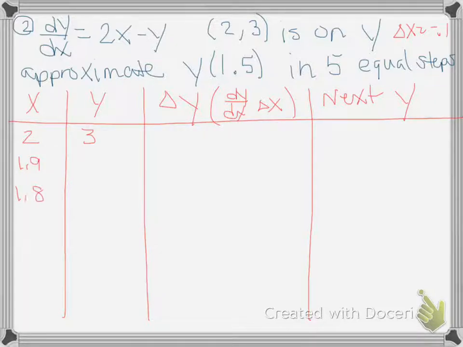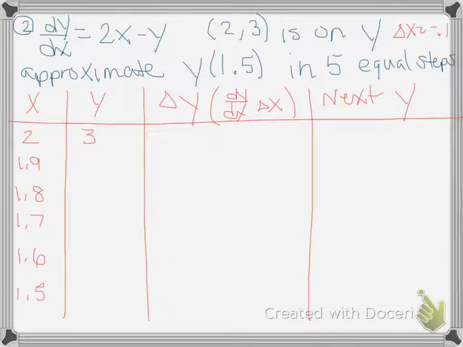All right, now if I'm going down from 2 to 1.5, I'm going to have 1.9, 1.8, 1.7, 1.6, and 1.5, okay? If you want to, you can certainly pause the video, try this one on your own and see how you do, but we do have one more problem after this, so just 3 problems to practice our Euler's method for today.